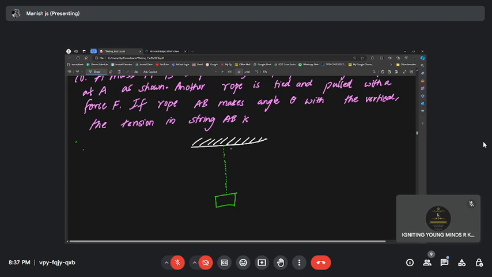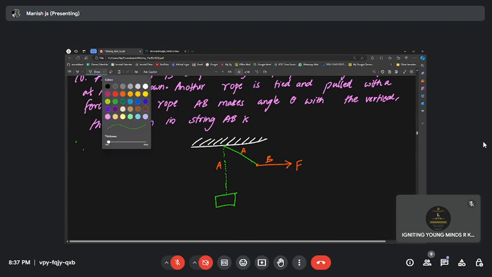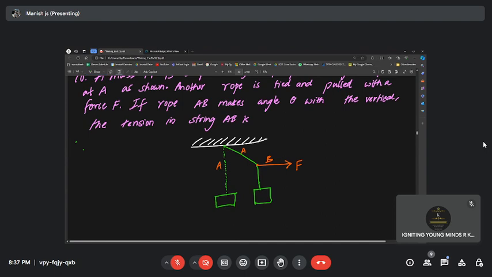But what they are telling is, this mass M is now pulled because there is another rope involved. So they are pulling this using another rope. That rope is being tied at a point and is being pulled with a force F as shown. This is rope B. Say this initial rope is A only. Then the mass is present like this. Both the masses are same. It might look different here, but it is the same mass M. This is the question.